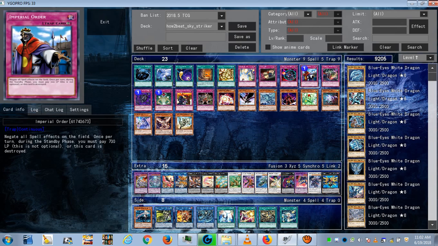True Dracos. Any deck that you're playing that uses continuous traps, this would be useful for. Or any deck where you're playing heavy on traps but not spells, this would be useful in, and so on and so on.